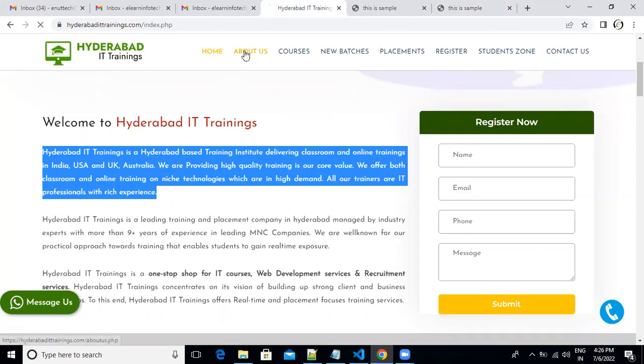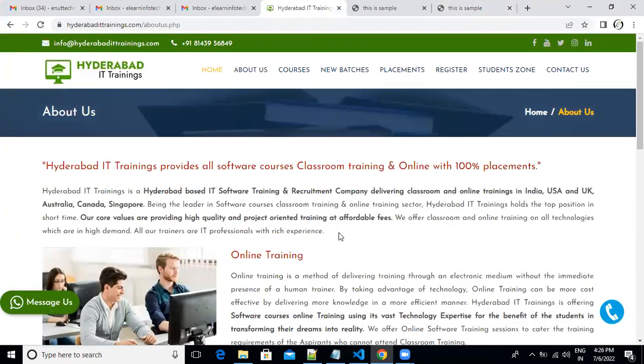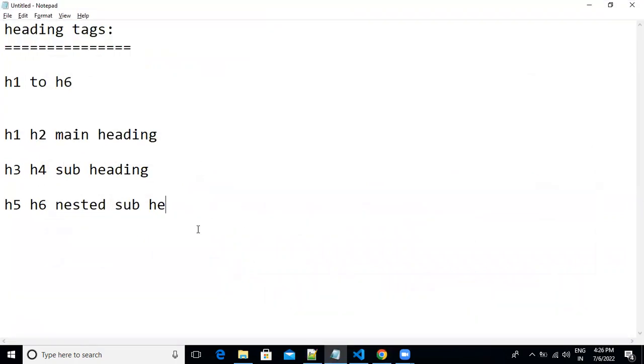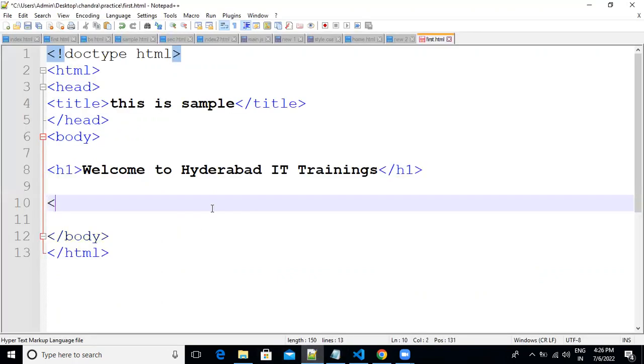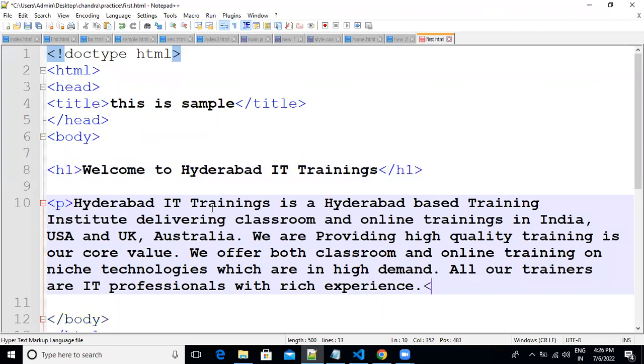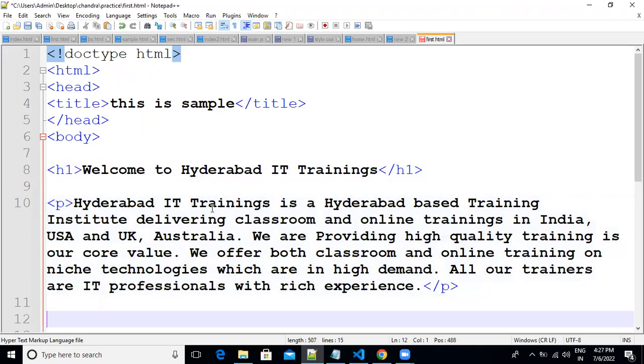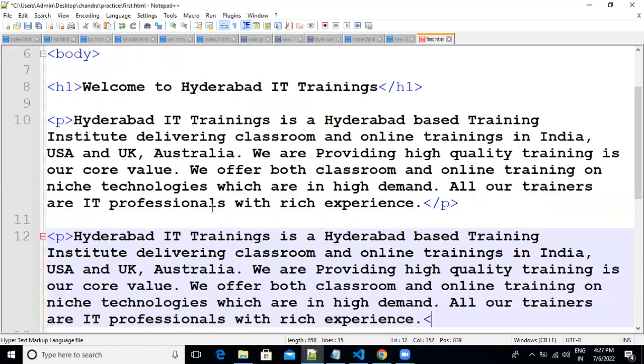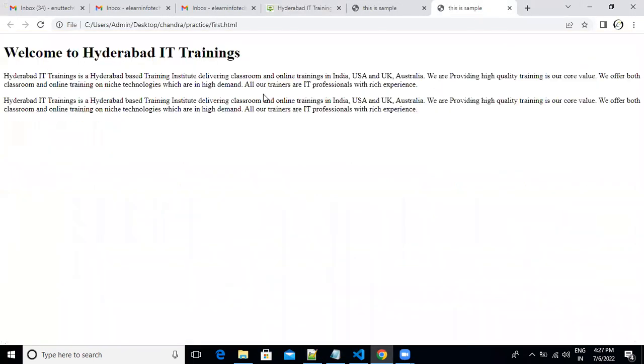If you want to display some text as a paragraph, here also we have the paragraph. How are we going to do that? Simply you can use the p tag. Next one is the p tag. If you want to display any text as a paragraph, just use the p tag and write the description. It should be closed. If you require one more paragraph, you can take the p tag and close the p tag. Just go to the browser and check once. We have the heading along with two paragraphs of content. This is the way you have to create paragraphs in the real-time scenario.